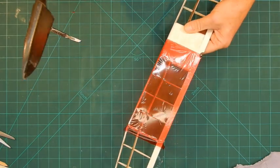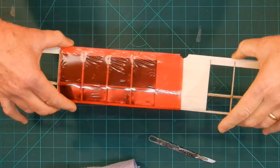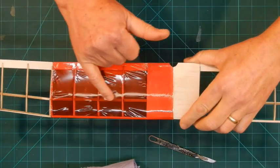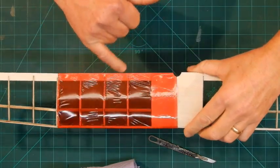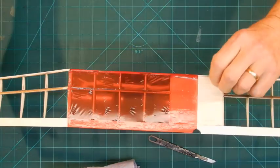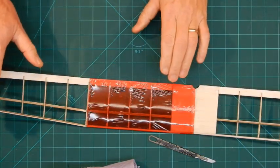We're going to go on to the top section, and I'll show you why. So there we go, that's the top section done. The spar is slightly recessed, so don't go sticking it to the spar at the moment. I've just tacked it to the ribs and rolled it over. I'm not really worried about this little bit of wrinkle at the moment. The next thing I'm going to do is go out to the outer wing.